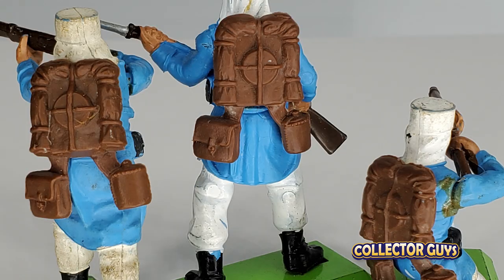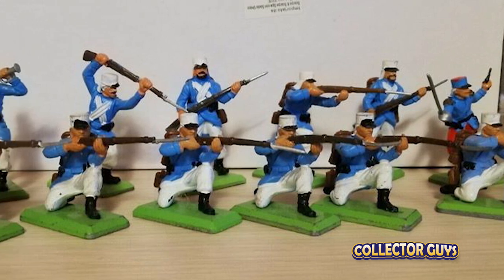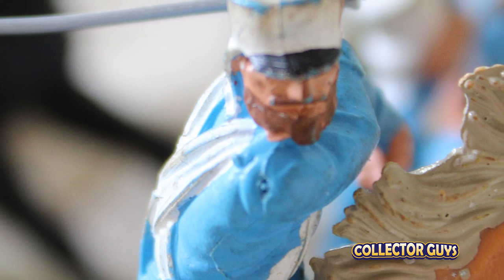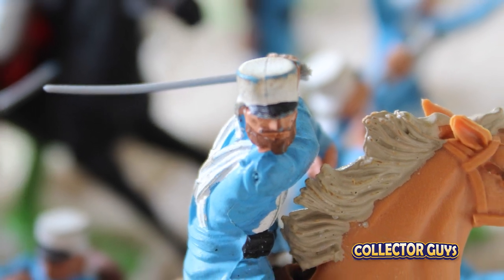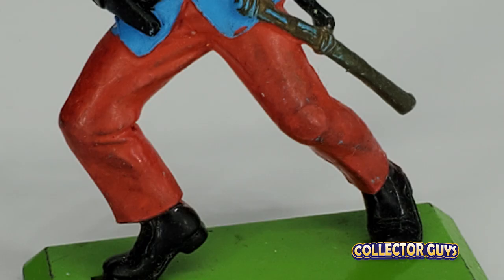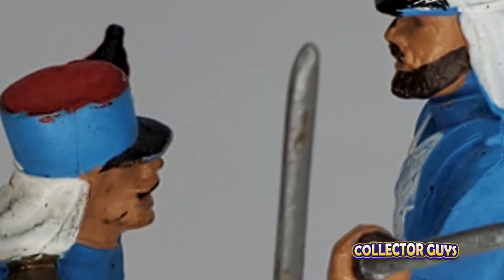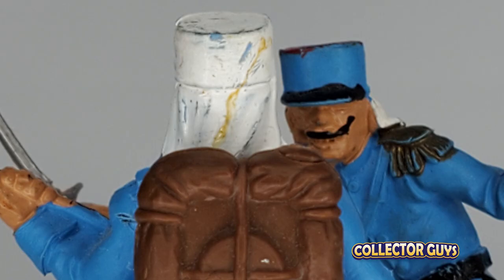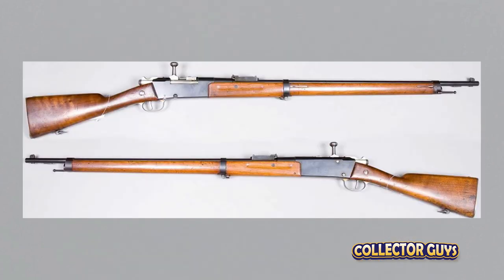Three of the soldiers have glued-on plastic packs; the other two and the officer do not. The blue plastic for the Foreign Legion came in two tones: a baby or powder blue and a sky or teal blue — the difference is slight and many people barely notice it. Experts say the powder blue came first, which makes sense because that is what was used for the Herald Foreign Legion figures, which Britains put out earlier. The officer wears red pants and red on his Kepi, and is armed with a standard Detail sword and a pistol. In the movies, this would have been the cruel officer that relentlessly drives the men. It's hard to determine exactly what model the legionnaire's rifle is supposed to be, but it is probably the bolt-action Lebel, a Legion staple at this time.